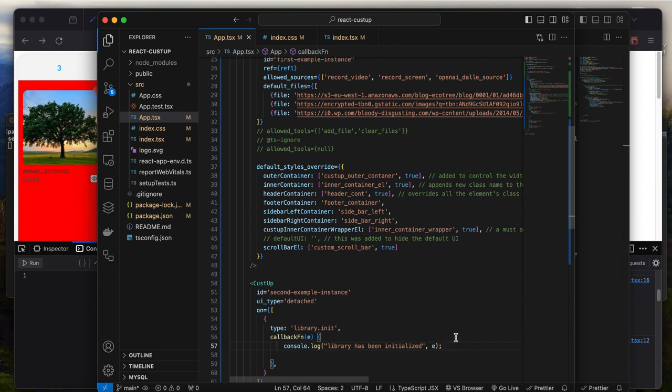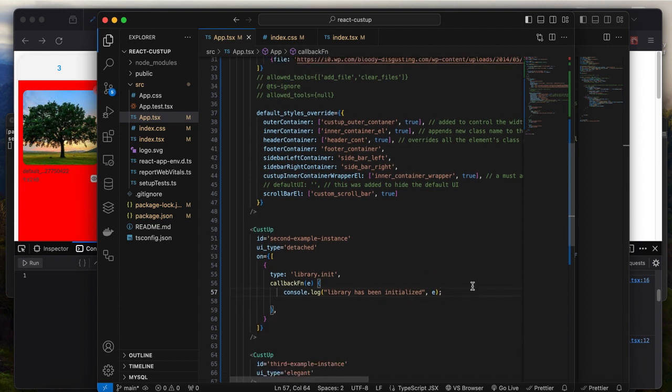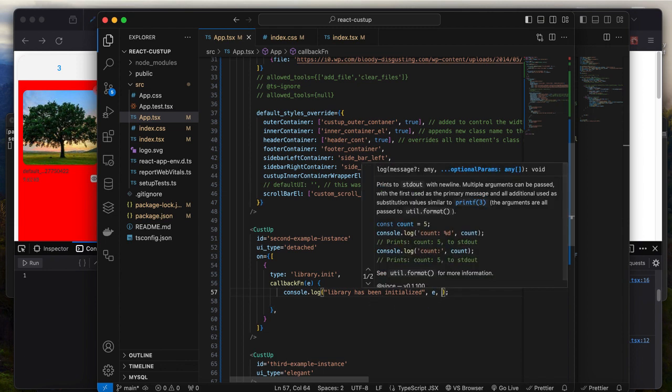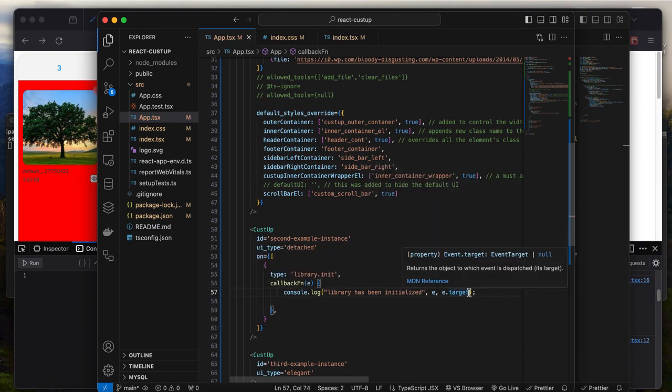And this e, you can do a lot of stuff with this e, because with e.target, it returns the Cloudup class, in which you can directly work with the Cloudup properties.